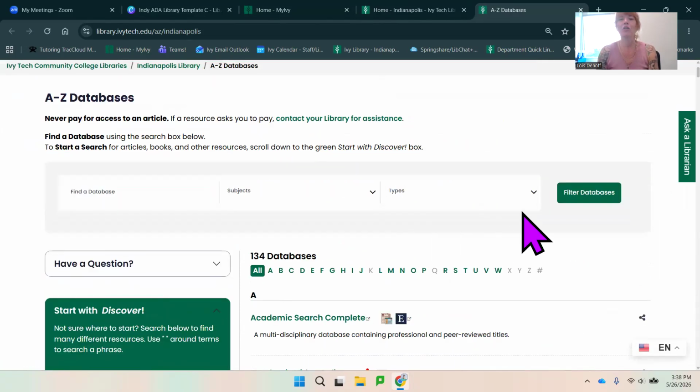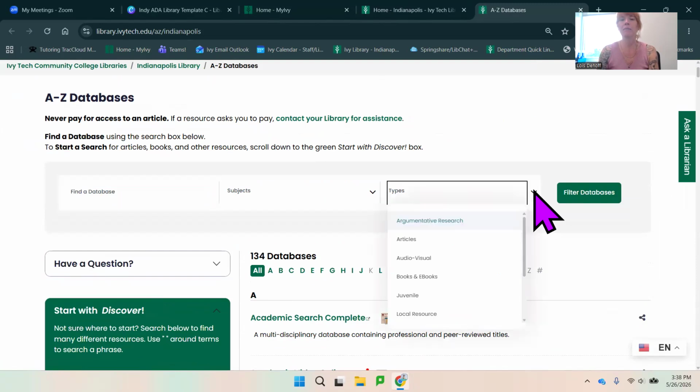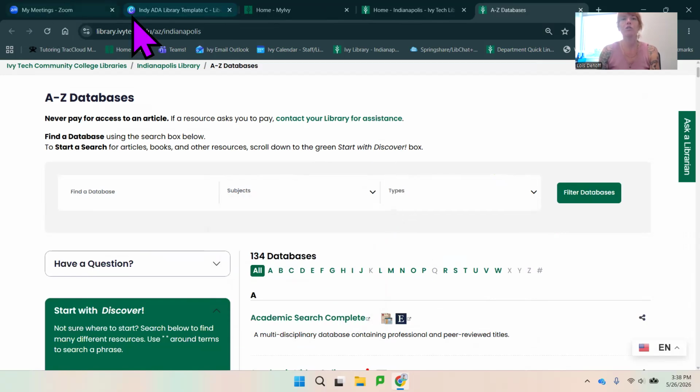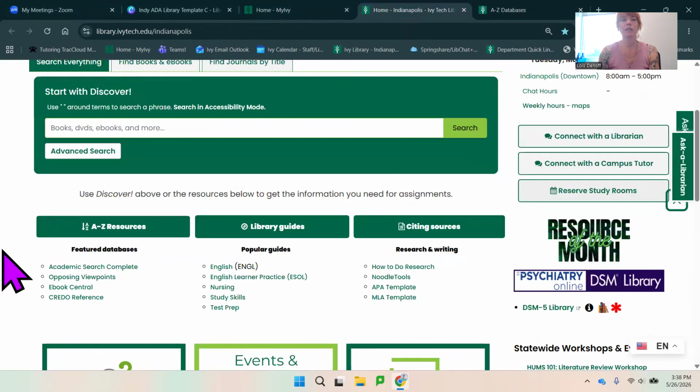You can also look for databases by going into types, so they can be filtered this way in terms of types of databases. And then we also have specialized databases found under our subjects tab. So that can be found under A to Z resources.